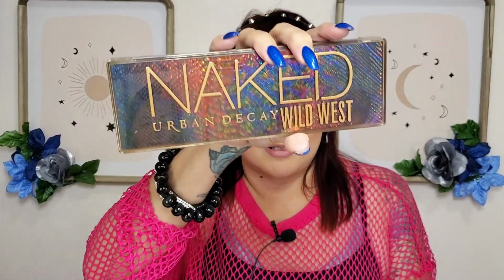So let's start with the Urban Decay Naked Ultimate Smoky palette. I'm gonna try the brush and see. Let me compare it to an Urban Decay palette that I have. Should be here. Okay, I have this one, which is the Urban Decay Wild West. That's not duping this one. That's duping another one that they made, but I can't remember the name of that one. Again, if I find it, I'll show you the picture.